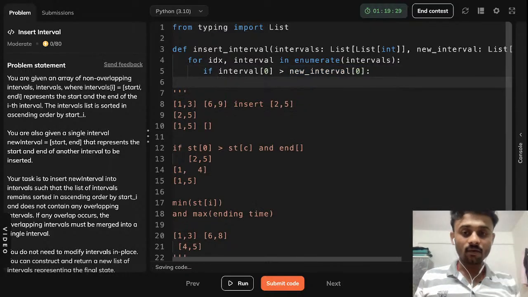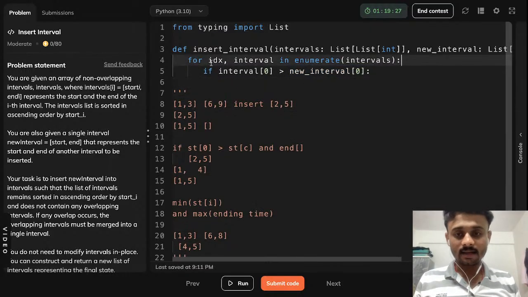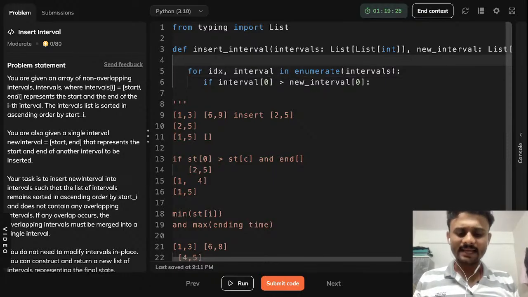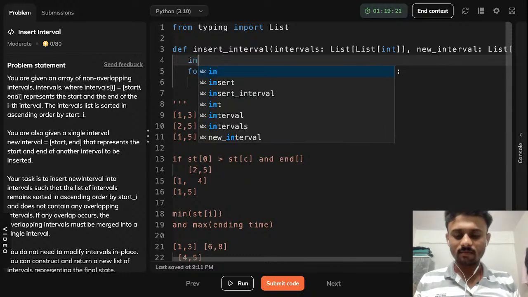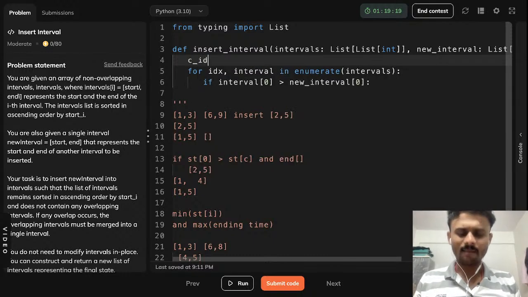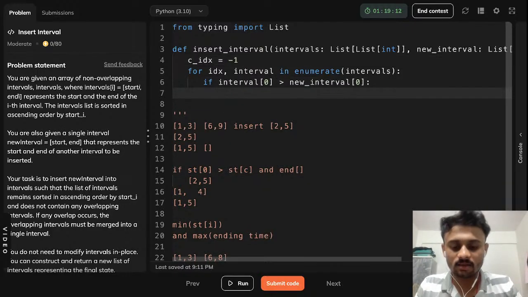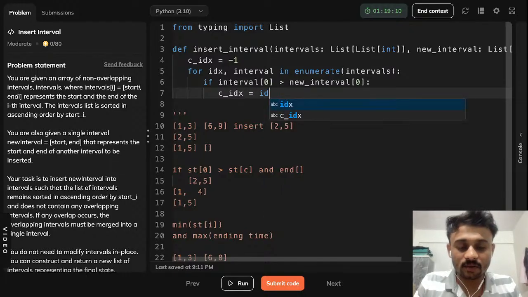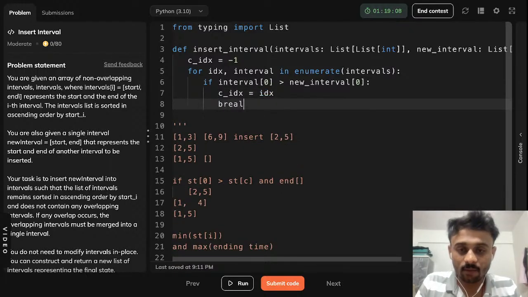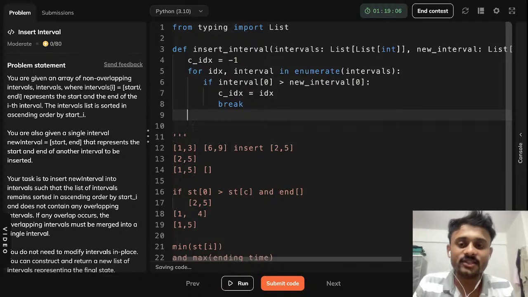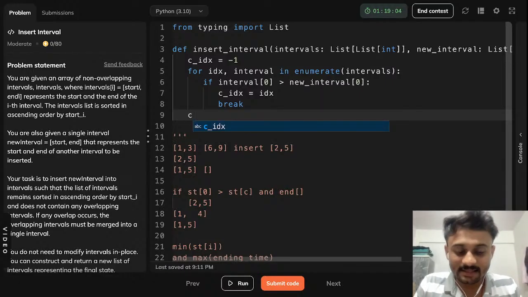Then what I'll do is I'll take a break index, or C index, comparison index. Let's say it's -1 right now. So I'll do C idx equals idx, and I'll break from here, and I'll check if C index is equal to -1.